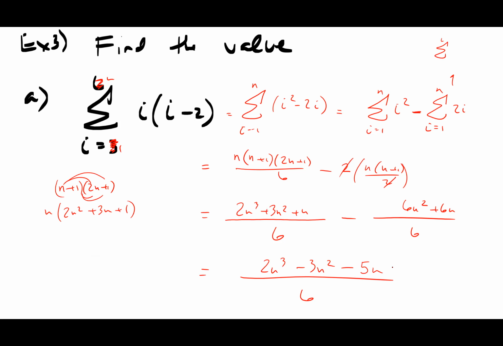That's so cool though, because now we have an equation. We call this an explicit equation, right? We just plug in whatever n is. If we want n to be 100, we just plug in for n and we're done. We don't have to calculate each and every single piece of it out. Super cool stuff.